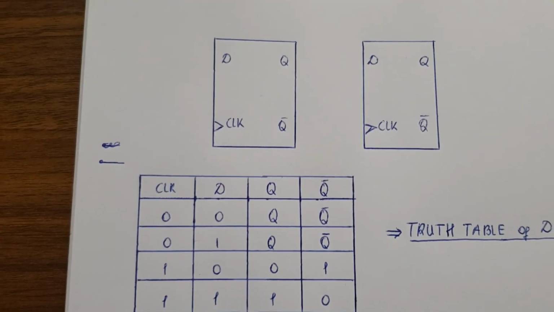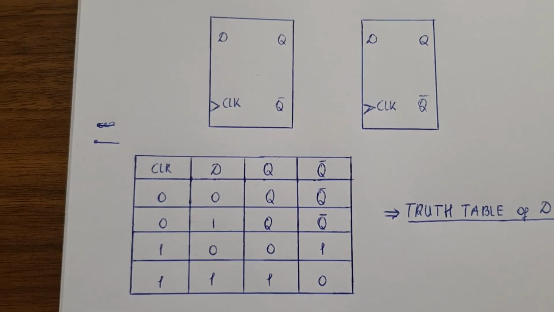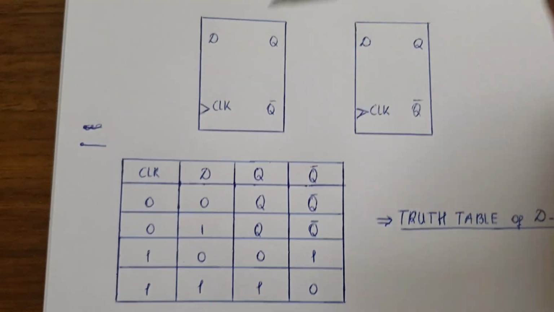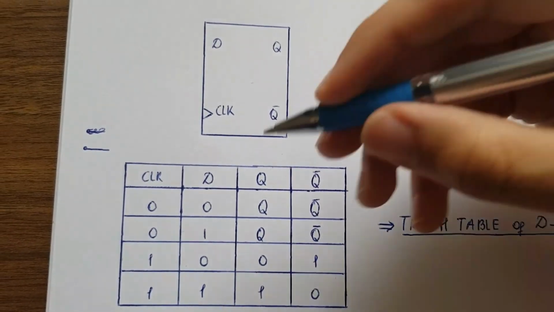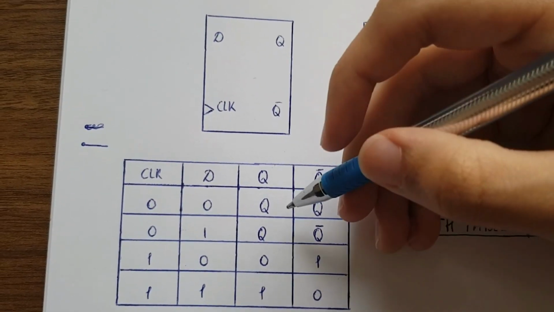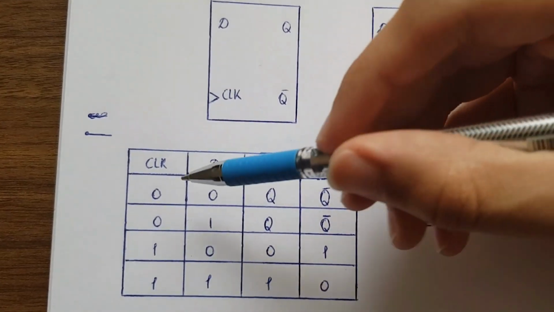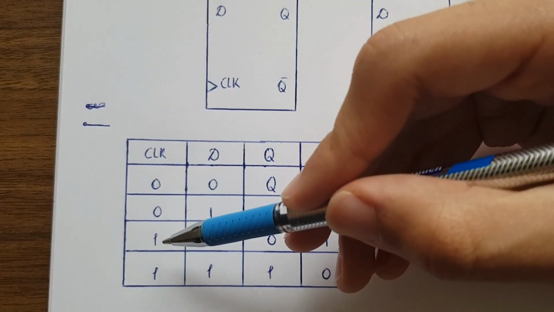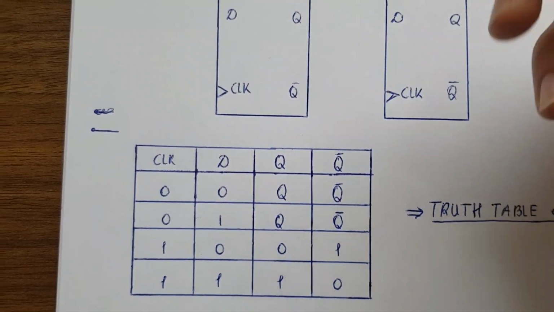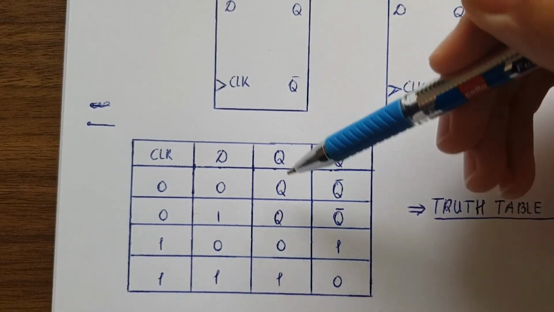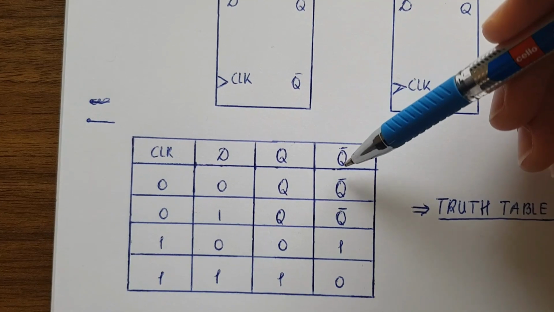So we will use D flip-flops for this purpose, and here you can see the truth table of the D flip-flop. When the clock signal is 0 or low, the flip-flop holds the output. I mean, if it was Q and Q inverse previously, it will stay like that when the clock signal is 0. But when the clock signal is 1, the output Q depends on the input D. That's to say, if D is 0, Q will be 0 and Q inverse will be 1, and if D is 1, Q will be 1 and Q inverse will be 0.